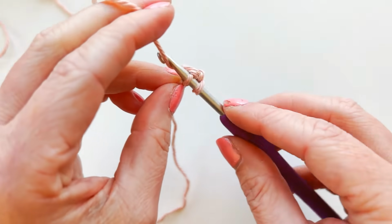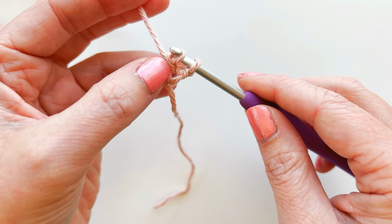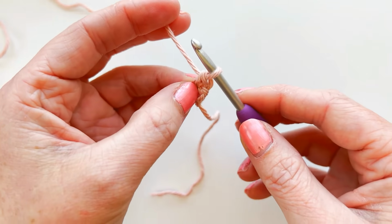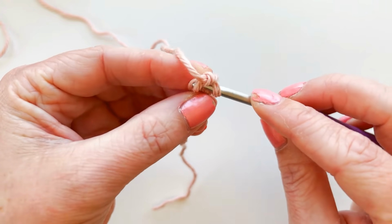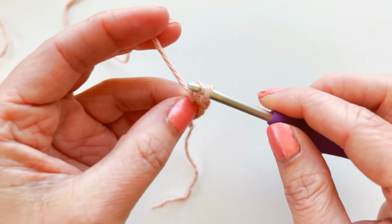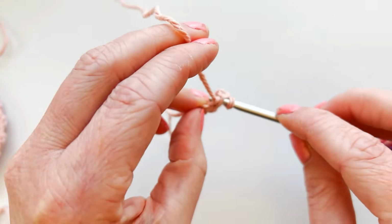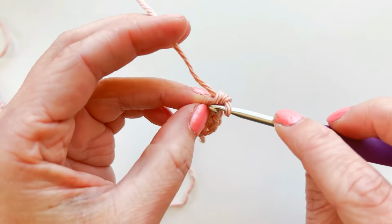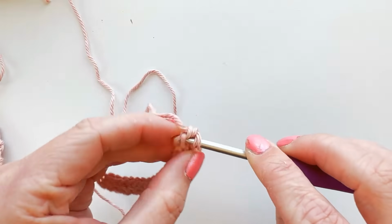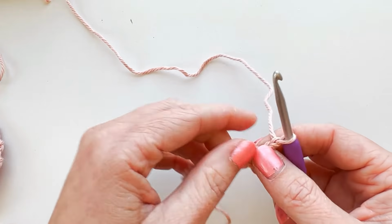But we are going to do it a little different because it's foundation. So insert your hook, grab your yarn, pull up a loop, yarn over, pull through 1, then that is where our next stitch is going to go. So I like to hold it with my fingers, yarn over, pull through 2. That's 1 foundation single crochet. Go into that chain 1 space that you created, grab your yarn, pull up a loop, yarn over, pull through 1, yarn over, pull through 2. That's 2. Continue again all the way down until you have 16 single crochets. And my last one goes here for 16, chain 1 and turn our work.